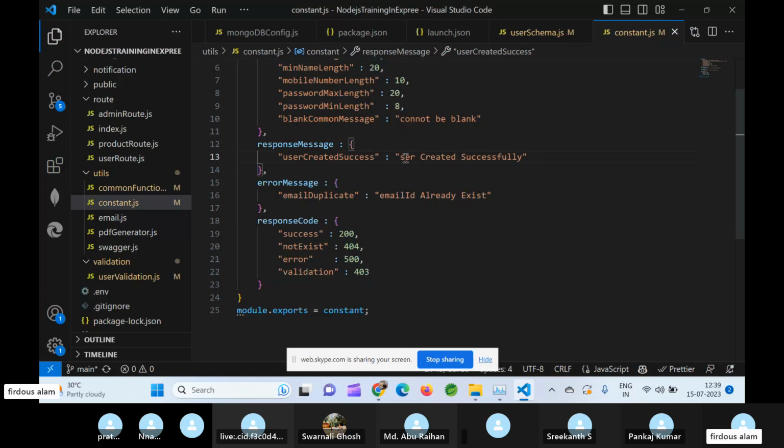Instead of creation with a capital C, some developer can give a small c. With this, there would be discontinuity in the message between the backend developer and the front end developer. So if you write everything in one place, and your UI person says, no, we don't need this, we just need user created.